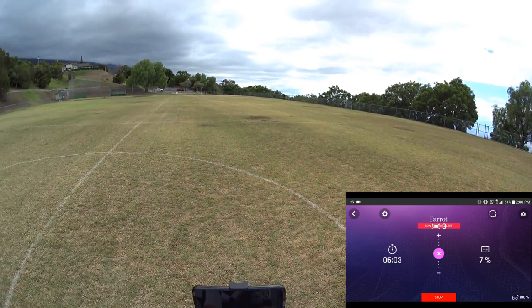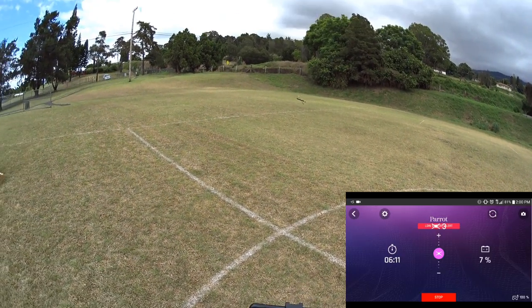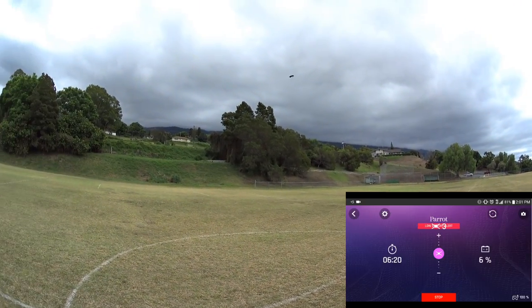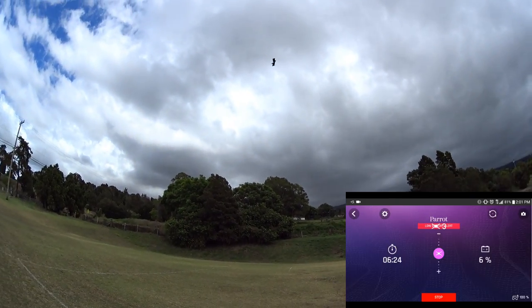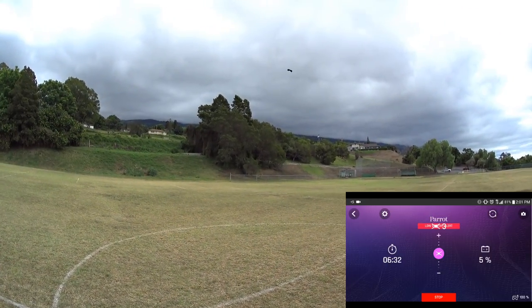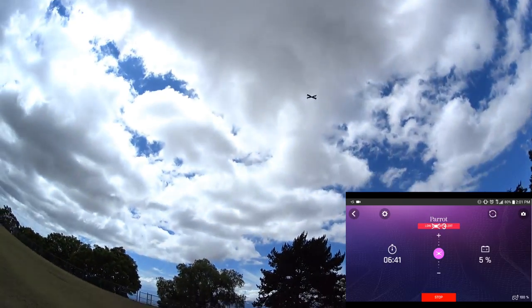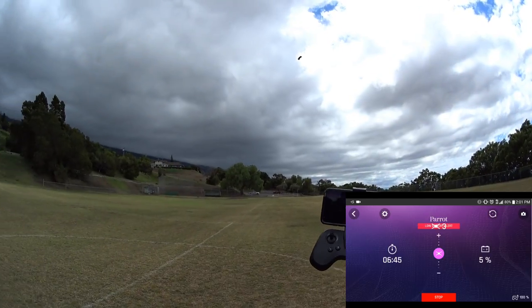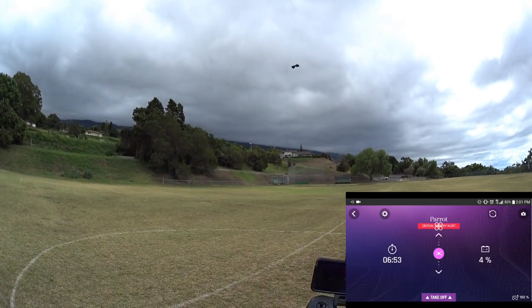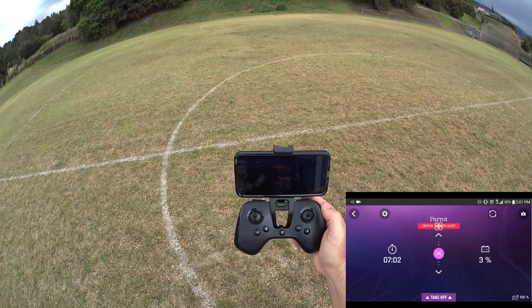Let's try another flip — pressing A. That just turned it the other way. So you can fly upside down with button B. You can do little switcheroos. We're at 5% power, still in maximum plane mode, and I haven't touched the throttle — all you need to do is roll it and it just flies around. It automatically went into quadcopter mode and now it's coming down to land. It shut off automatically at 3%.